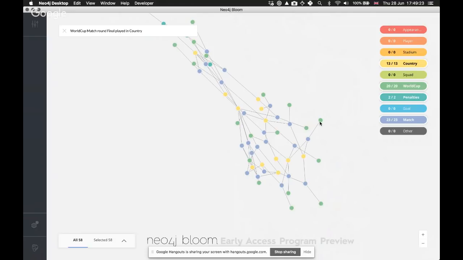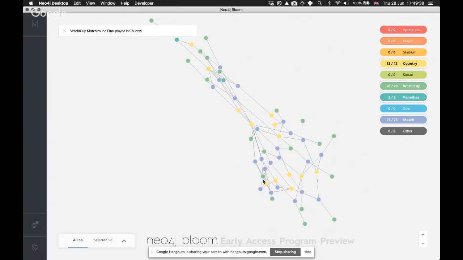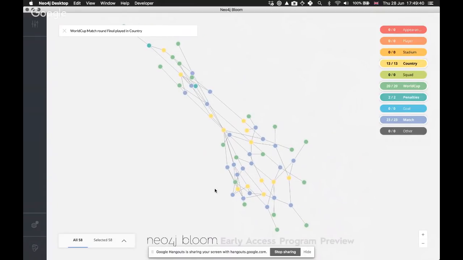The obvious thing that we would expect is to have, for every World Cup, which are the dark green nodes, a final, right? So there's a blue node for each green node, but we see that there's something a bit unusual somewhere. It's kind of down on the bottom left. Is it this one here? Let me select just this node. If we pick this World Cup, we see that it's connected to a number of blue nodes. So how can a World Cup have like six finals?